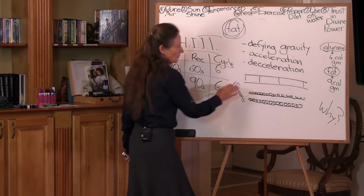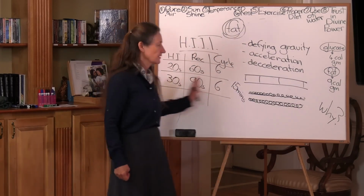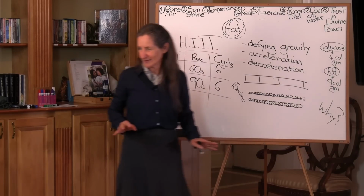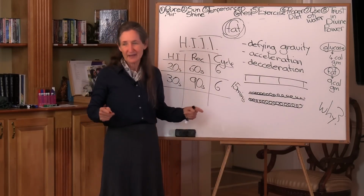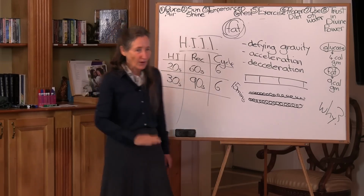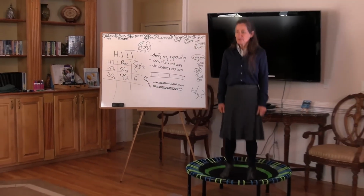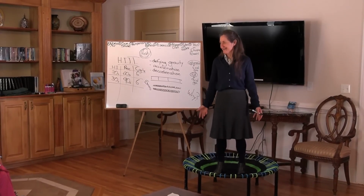When you wake up in the morning, these little gates are all closed, which means the waste can't get out. Just getting out of bed, moving your arms and legs, opens them a little bit. But the activity that opens every single gate in the whole body is the rebounder. So when you're on the rebounder, let me get on the rebounder and show you. If you're not used to it, you can just go like that. That's called the health bounce.